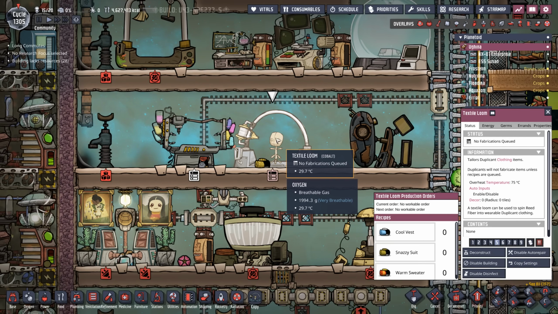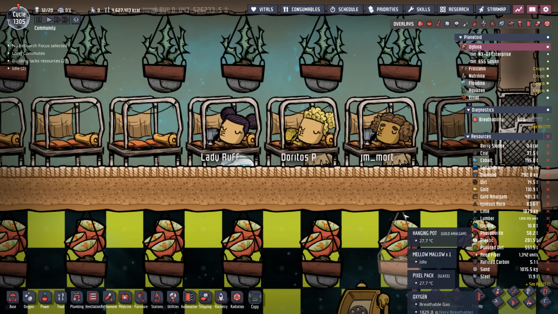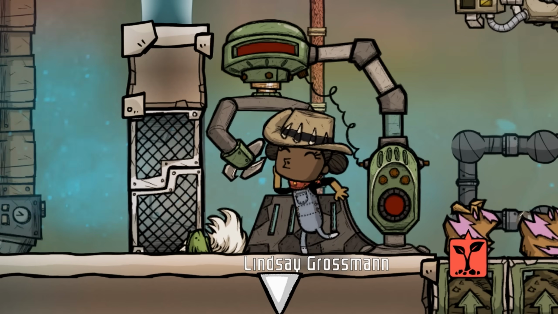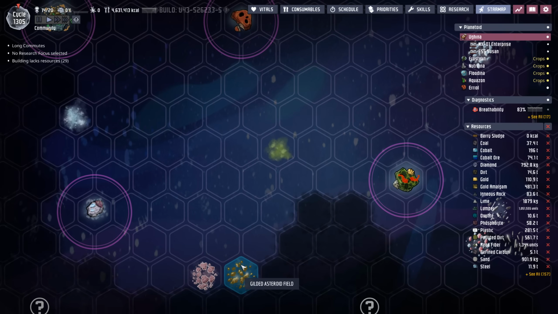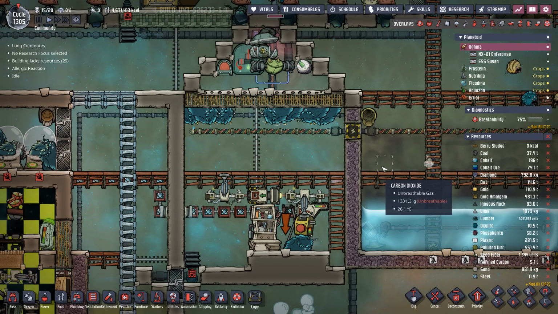We also added a textile loom and a clothing refashionator, and whoever didn't already have special clothes on got a set of spiffy overalls. That is an awfully spiffy pair of overalls, if I do say so myself. We also added the artifact analysis station because we're soon going to start getting some artifacts whenever we hit some of these asteroid fields. We also made a couple of changes to our plug slug power plant.